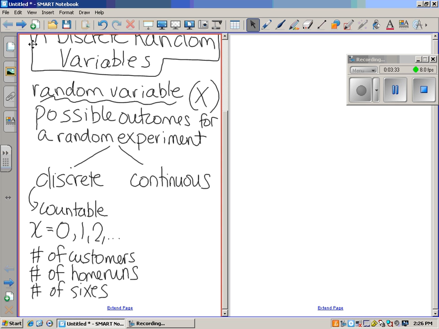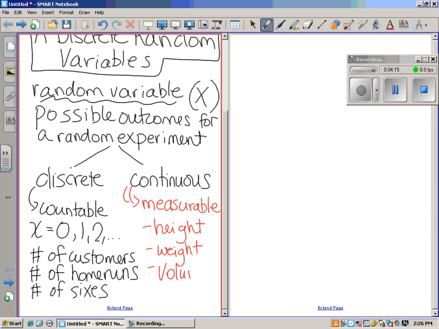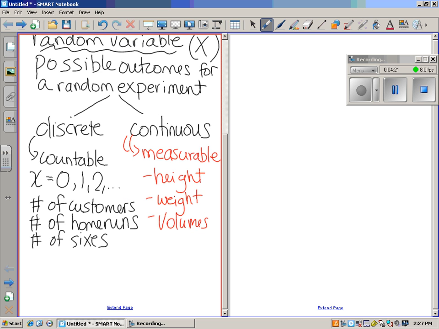Whereas continuous things are generally measurable items. So if you consider height, it is continuous. You could be 5.1728 feet tall. The only thing that limits the measurement is the degree of accuracy in the measuring tool, not the fact that the numbers that are the measures are limited whatsoever. So height is continuous. Weights, 100.567823 pounds, for example. Volumes. So things that are measured are continuous, and these then can be any real number.